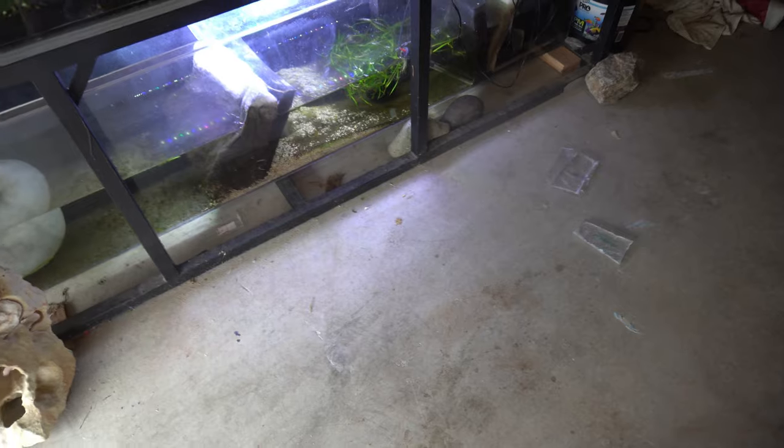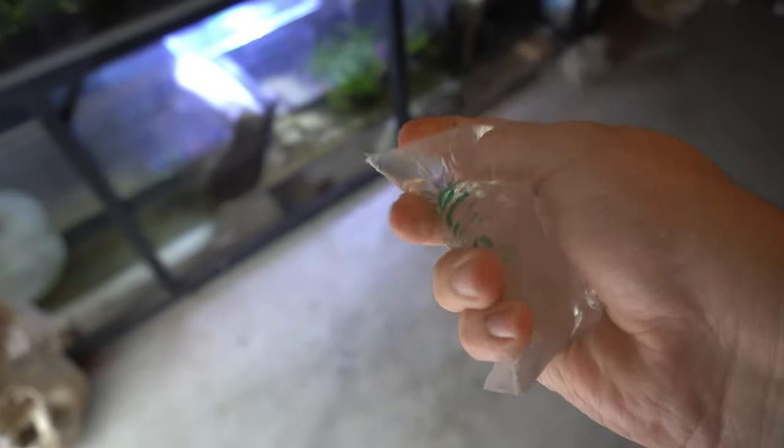I gotta say I'm kind of surprised. Let's go for a toss. Pretty good. It kind of feels like bags of sand. All right, so that's what it took — I had to pretty forcefully throw that down, but that's still pretty good. I guess I shouldn't be surprised, that's kind of what they're made for. UPS guys, you never know what they're gonna do. It was the Long Life that popped.